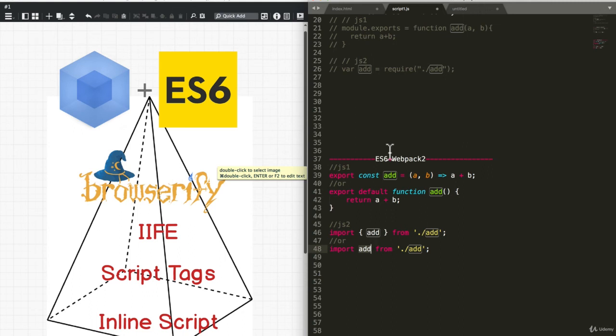And just like Browserify, it traverses the dependency tree, which is these export and import tags, into a single file, or it can even produce multiple files based on your needs. And with Webpack, we can actually use ES6 in all browsers. Isn't that awesome?